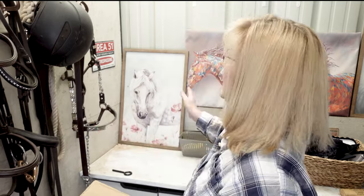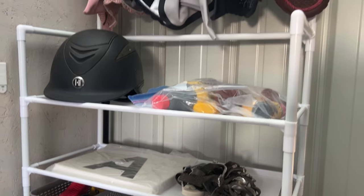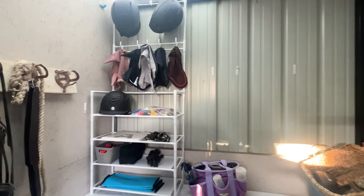The last thing I bought on Temu is a floor coat rack that I intend to put here in my tack room. My plan is to put it on top of my covered shelving unit for more storage. It has five shelves that are one solid piece plus a bunch of coat hooks on top — so you could use it as a coat rack in your home or tack room. I want to use it for bridles, halters, lead ropes, and extra storage. This was the most expensive item at $18.98 — more affordable than plastic shelving at Walmart or Target. It's steel, and I'll put it together in another video.